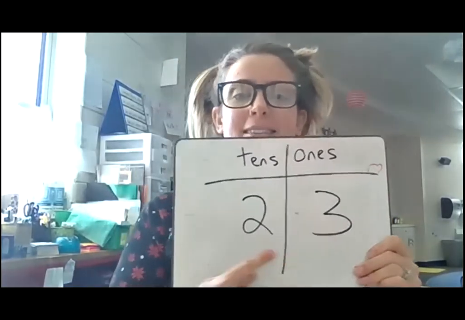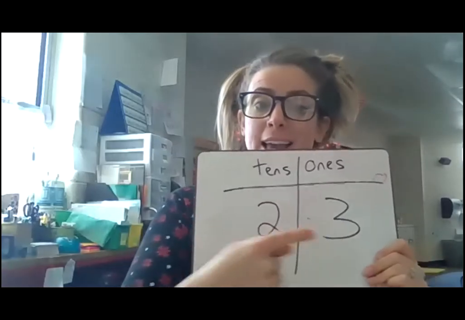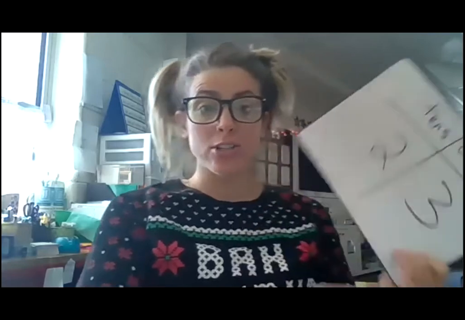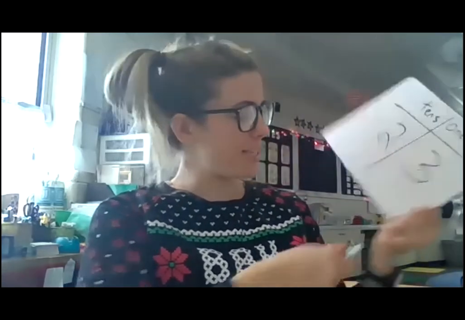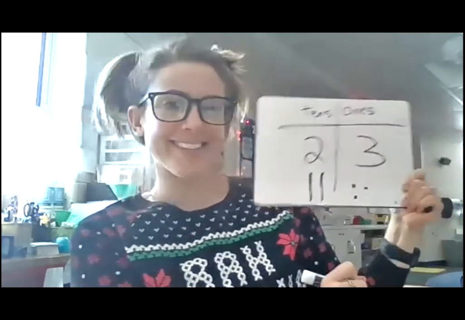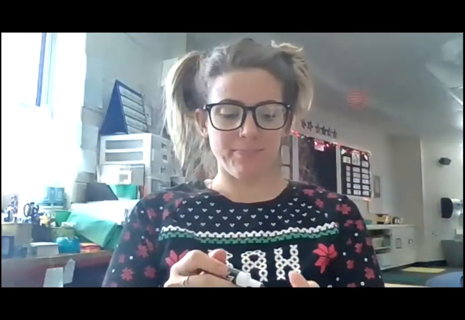All right, if you're here, you already did it. I broke it down into tens and ones. I see there's 2 tens and 3 ones. I just did it in a quick place value chart. You could have also drawn it like we've been doing with our reindeer place value. 2 tens and 3 ones. Okay, awesome job. Let's keep reading.